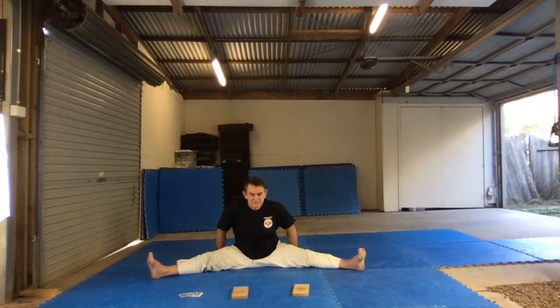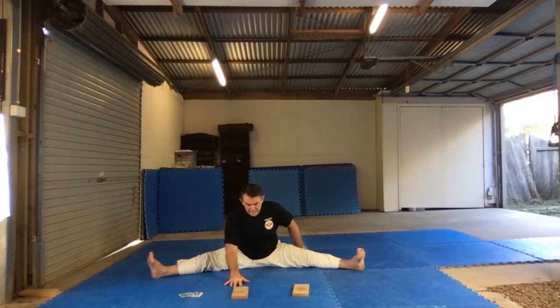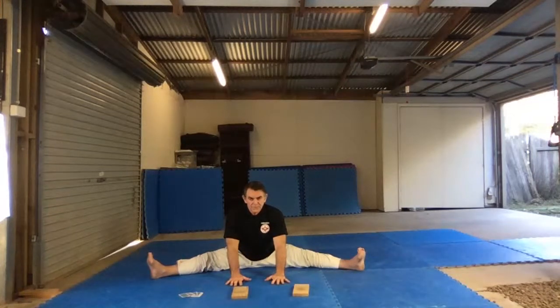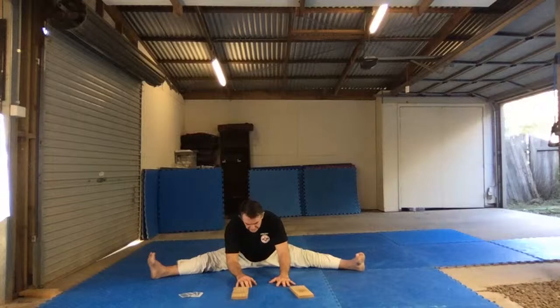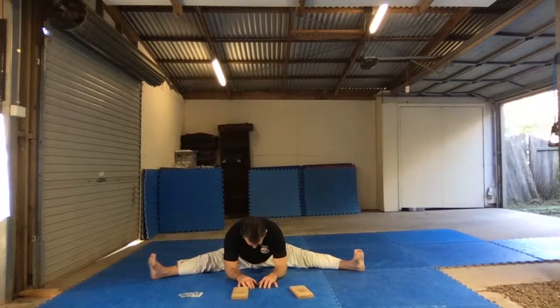Then your next step, and this is a whole hierarchy. I'll take you all the way through it, even though I can't do it myself physically, I'll talk you through it. The next step is to get the hands on the mat forward and your back nice and straight. In all of these, you want to get your back as straight as possible. Okay? The next step, once you get your hands here, your continuing ongoing goal then is to get the elbows on the ground.